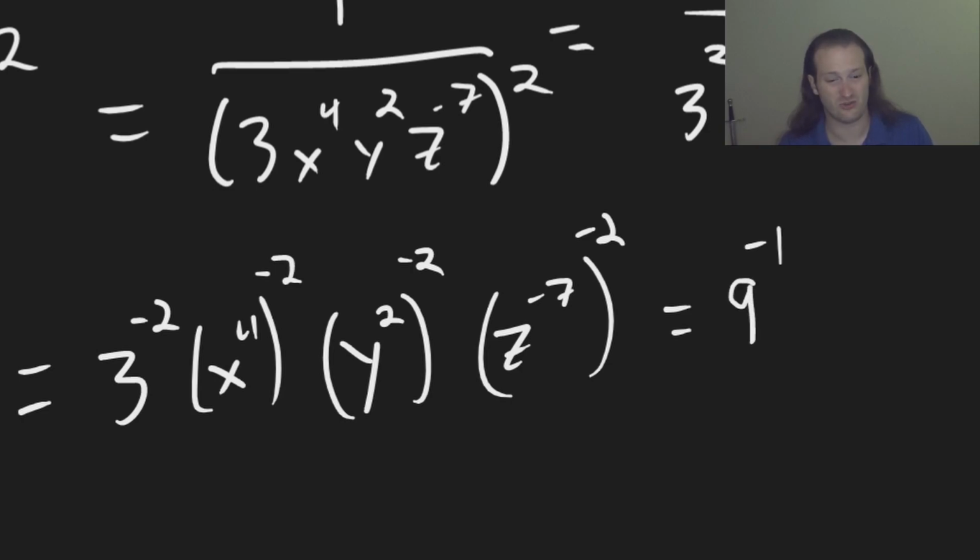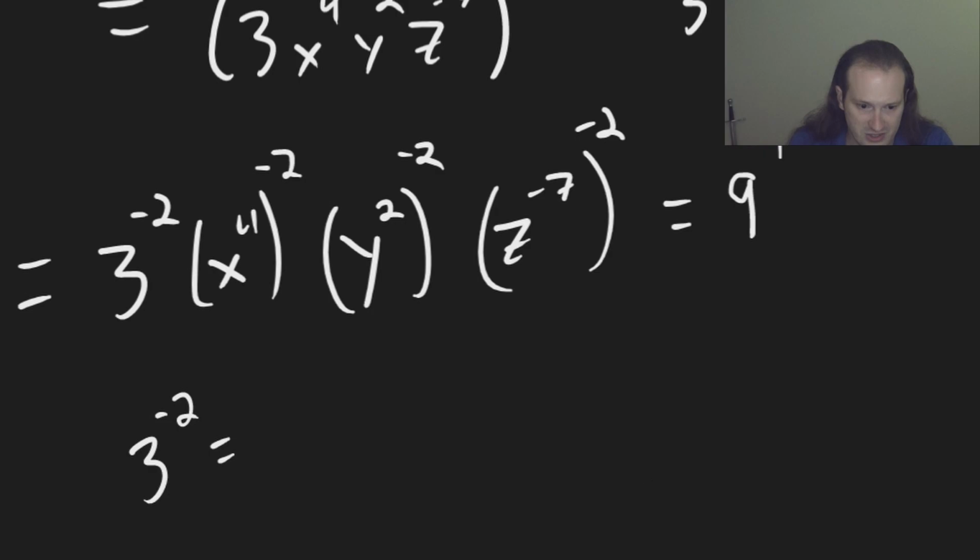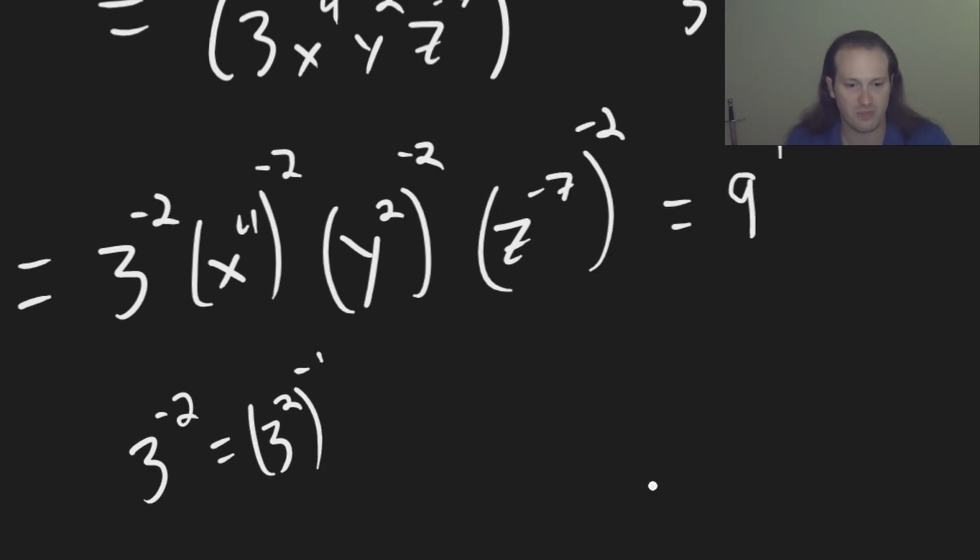If you don't believe me, try to work that out yourself. I'll just do it myself, but try it yourself first. Try using power to a power to break it down. It is the same thing as 3 squared to the negative 1st power. Power to a power, we're just breaking it up rather than simplifying it. And then we can do order of operations from there. 9 to the negative 1st power. Okay, cool. You believe me.